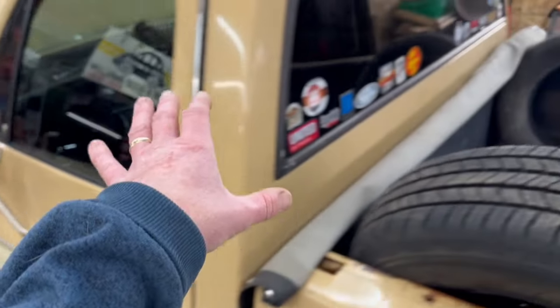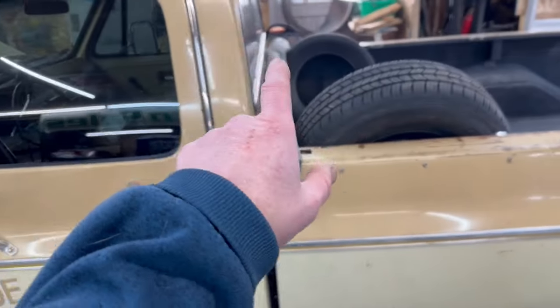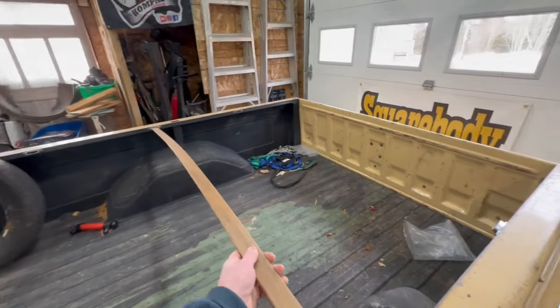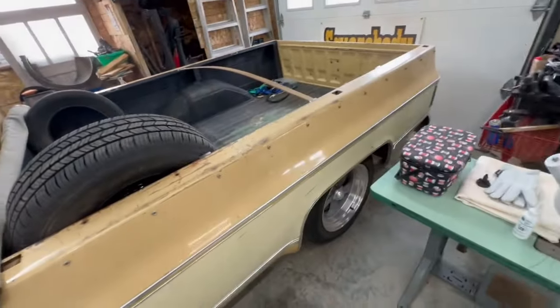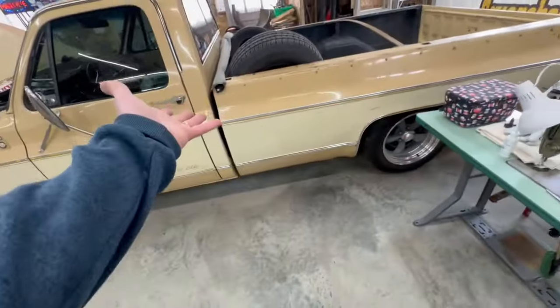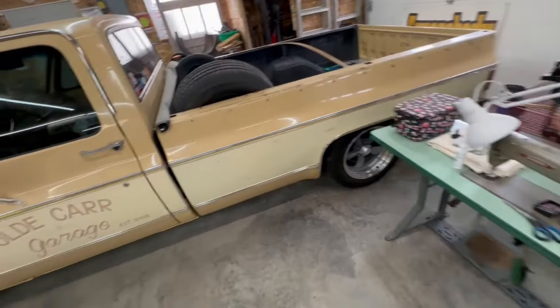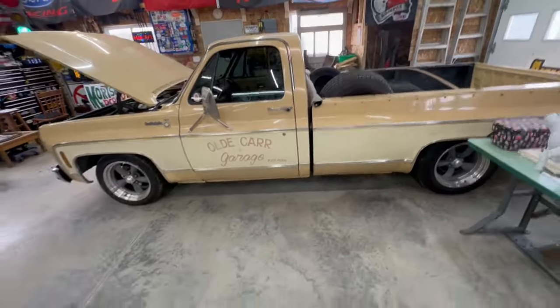We had the windows tinted on the sides — they are legal here in New Brunswick, Canada — and on the back it's a little bit darker, but it helps when you're driving with the sun beating on your neck. This truck has a tonneau cover; the bows just insert and pressure-fit into place. I've got it rolled up because I had all that stuff in the back, hence all the snaps around the perimeter of the box. I like the tonneau cover but not the snaps — if you remove it you're going to have holes all the way around your box. Should help with a little bit of fuel economy, though not that you're buying this truck for fuel economy.